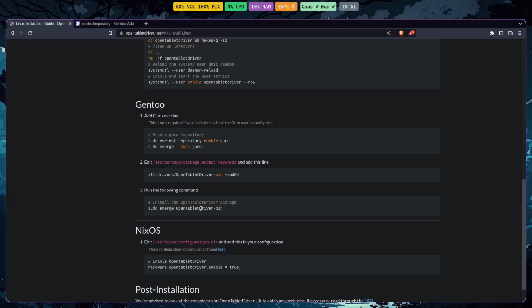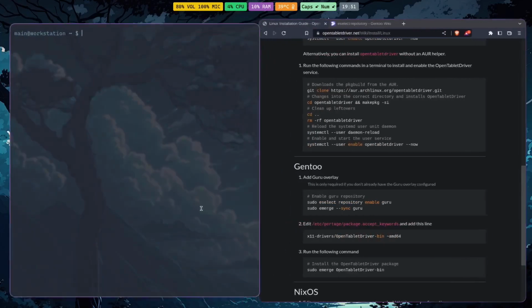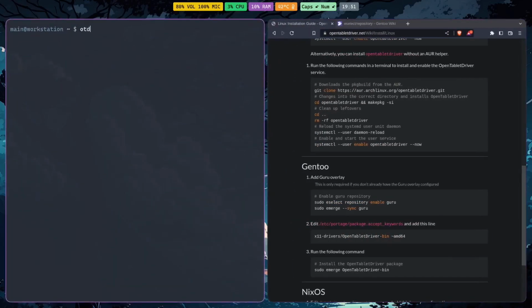Your drivers should be provided by the OpenTabletDriver daemon that you can run through the terminal by simply typing OTD. But in my case, the OpenTabletDriver daemon is already running. But at this point, once you type OTD and you have your tablet plugged into your computer, your tablet should become functional. The only problem with this is that you don't really want to run the OTD command every single time you want to use your graphical tablet. What you want to do instead is to set up a service that would start this daemon whenever you boot your computer. I don't really have a service like that.